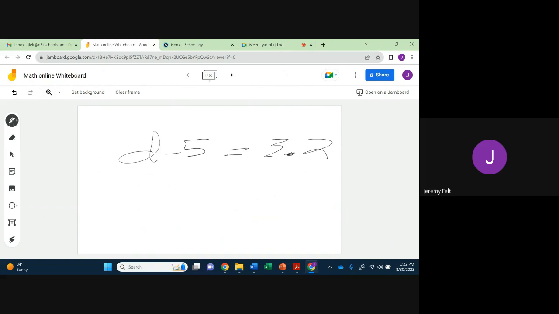So the inverse of subtraction is addition. So I add 5 because minus 5 plus 5 is just 0. So that's how I'm able to get rid of this on the left side. I have to do the same thing to the right side. I can add in a decimal if I want to. So I get 8.2. Sorry, poor handwriting. So our unknown D equals 8.2, and then we could plug it back in. 8.2 minus 5 does equal 3.2, so we know we did it correctly.